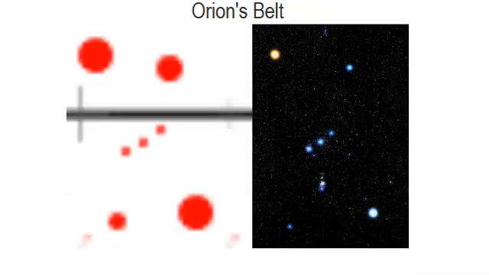Size 1 is too small for individual stars, but it's the best choice for Orion's belt. These 3 stars are actually magnitudes 2 and 3. Size 1 dots result in the most accurate spacing between these stars. The belt makes Orion one of the most recognizable constellations in the sky. Stargazers often check out the magnitude 1 star above it. Its name is Betelgeuse, and it's the next red supergiant that is expected to explode into a supernova.